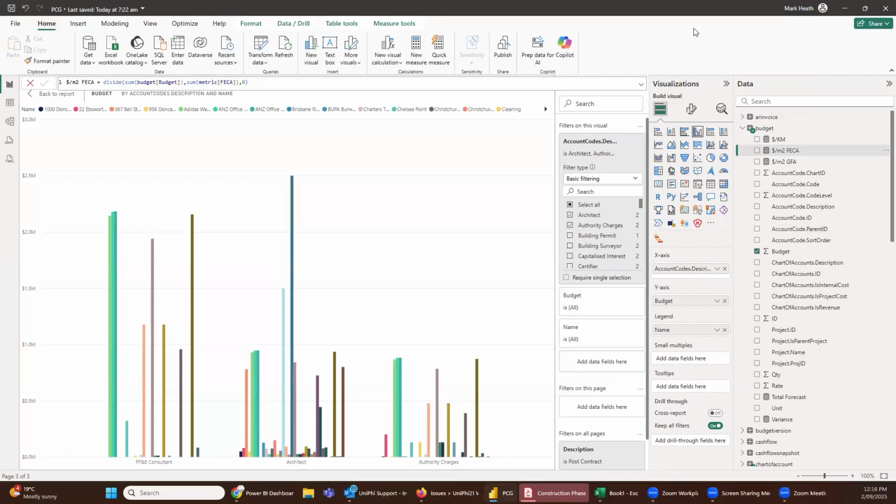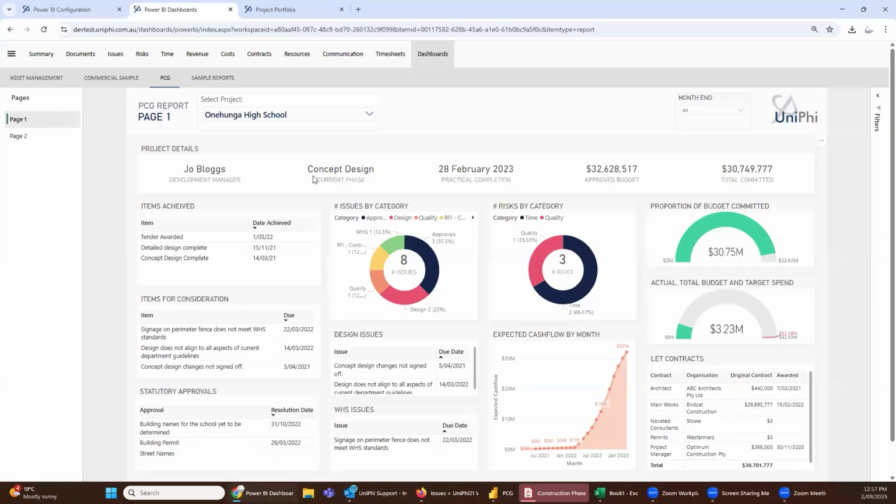So I'm just going to get rid of this Zoom thing. It's in my way. You've got that publish button. We click that and we publish it into our workspace, and then it becomes available into that dashboard that I was showing you earlier within here. I'll move this back again. So that's how Power BI works. That's the sort of process of it, and what you can do with it.